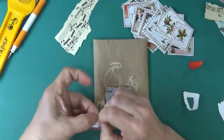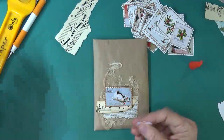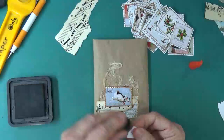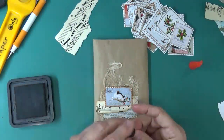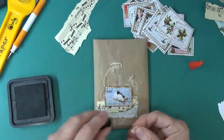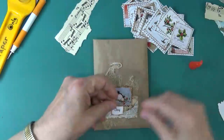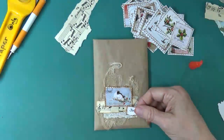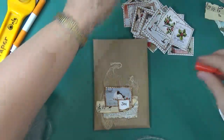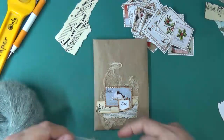I have been quite busy stitching up journal covers, Christmas journal covers that I showed you how to make here on the YouTube channel. And I'm just about done with those. I'm not going to do very many more because I'm never good about doing a bazillion of one thing. That's not a strong suit of mine.